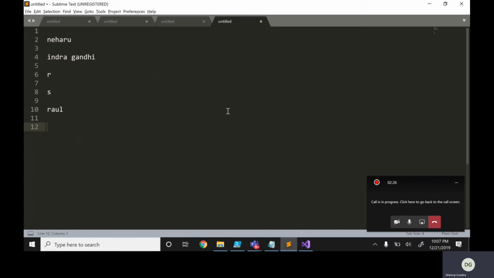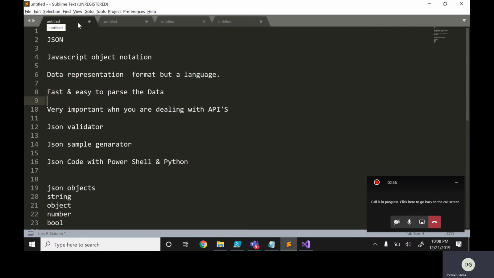Like you write Nehru, and maybe let's take an example, and then immediately someone says which city he belongs to, and you write it like this one. And another person comes up and says city is equal to like this one. And another person, if you ask him to represent, may specify city is equal to like this one. So there are multiple ways of representing. That is the reason the problem came into the picture. How do you come up with a common representation? The common representation, so that's the most important.